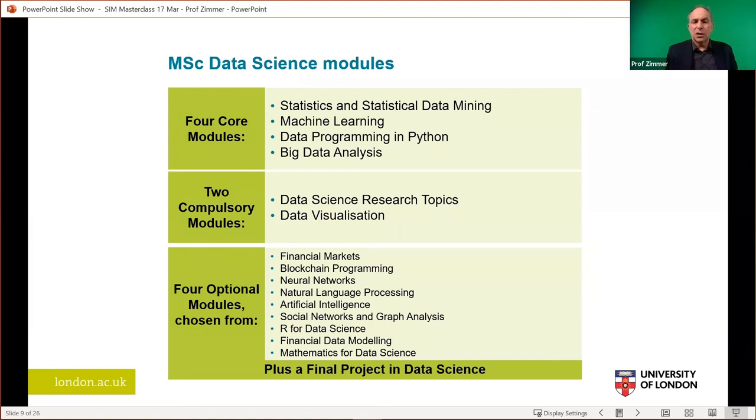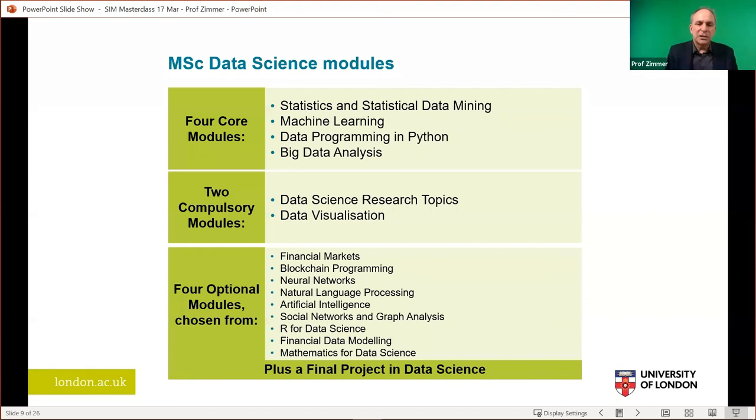Artificial intelligence is a module where the first half of it is a standard artificial intelligence module using the Russell and Norvig book, for those of you who know what that is. It's the standard text that you learn in any place you do artificial intelligence at this level. But the second half of the module is three case studies where people take you through some very interesting artificial intelligence questions. One's about how to make a robot that can do medical predictions or medical diagnosis, and how you make creatures in a kind of artificial world is another one.